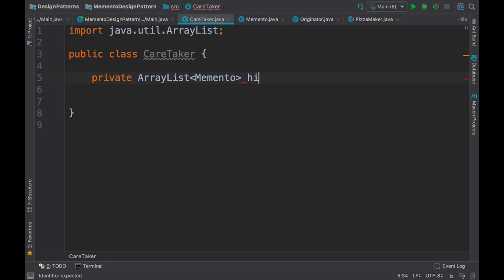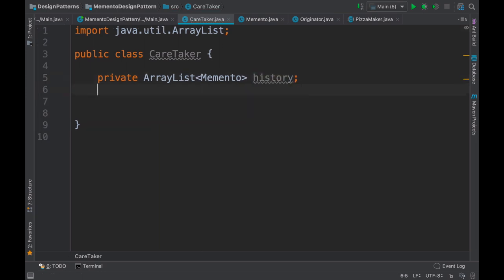Now I am calling this state history. So I have an array list which I am calling history, and in this history I will be storing all these memento states. I also want to track the current state in this history object, because I can go back and forth in it.